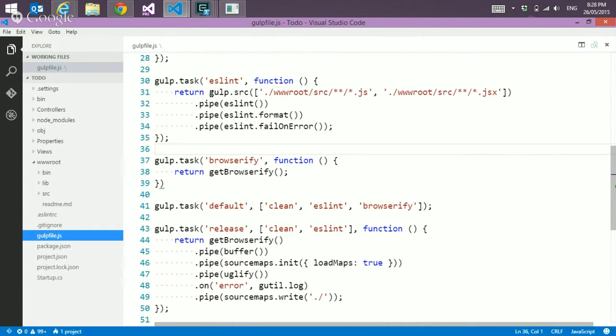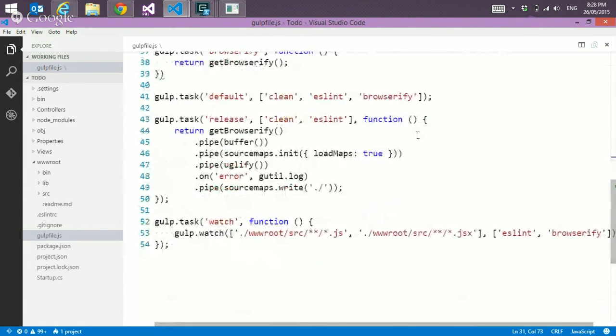If I just go back up to the ESLint task here, this is what I mean by it using the Node.js stream. So we get a stream that is all these files on disk, and then we pipe that through to the next step and the next step and the next step, rather than copying them to a folder and then pointing ESLint at that folder, which is sort of more of the Grunt approach.